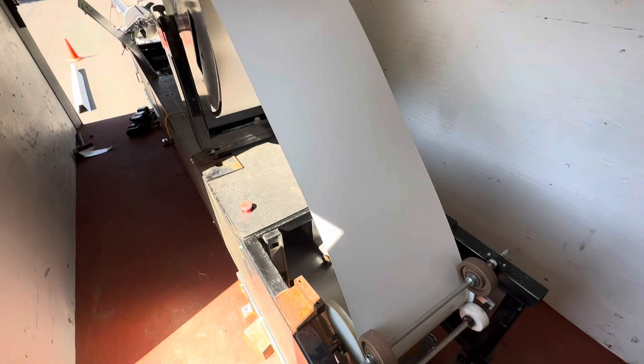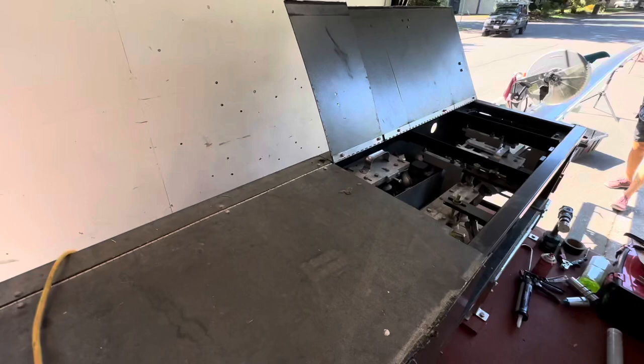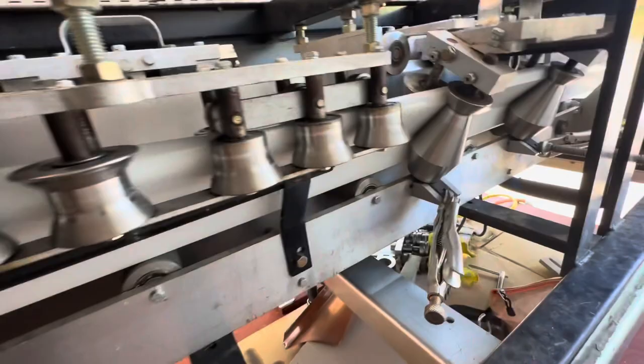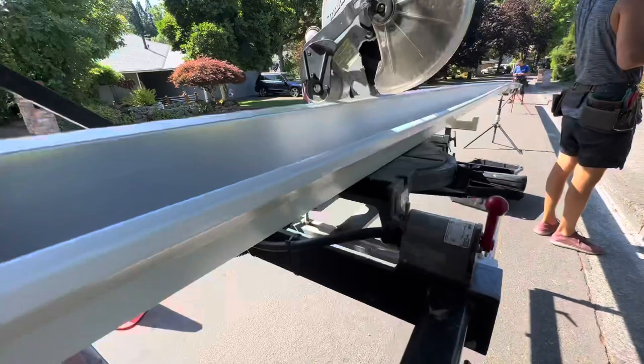And it slowly forms, you can see right in there, a flat sheet, goes through a set of rollers, all these rollers here, and it makes a profile like so.